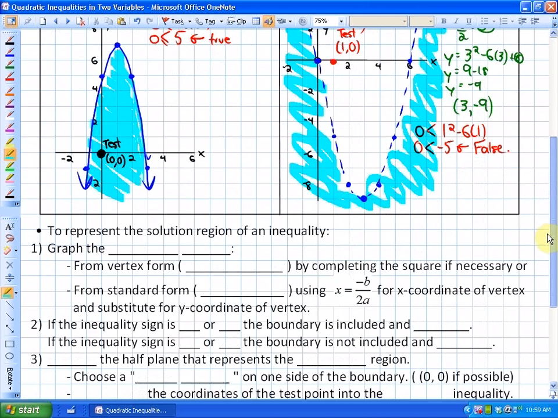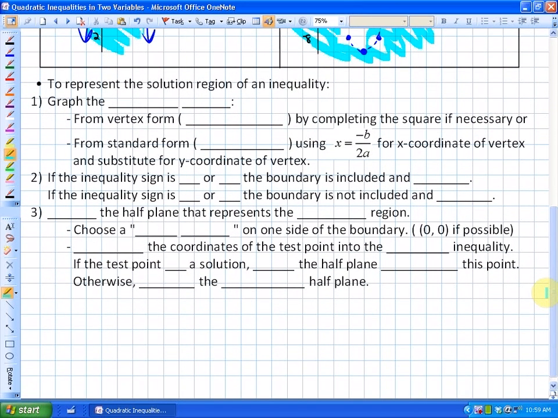So the rest of this lesson is just summarizing what I've just done. So what are the steps that we follow? This may be helpful for some of you to write down in note form or just to follow along. What we've done is, first of all, we graphed the boundary parabola in this case, instead of a boundary line from the linear examples. You could graph it from two forms. You could either graph it from vertex form, which is y = a(x - p)² + q. That would be by completing the square if necessary. Or from standard form, which is y = ax² + bx + c. And you'd use the formula x = -b/2a for the x-coordinate and substitute that in to get the y-coordinate of the vertex.